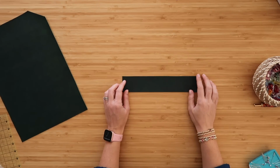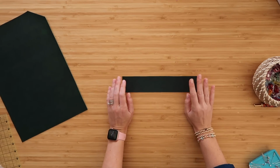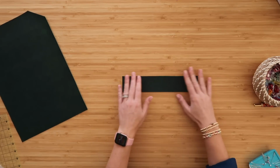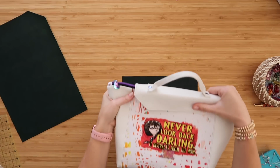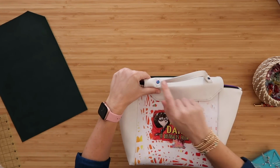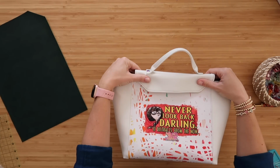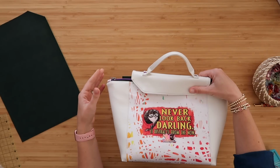So now let's work on the handle. And here's the thing: I don't know if I'm doing this right. To be honest, I've never done the fancy option for a handle. She gives you a very basic option and then a fancy option. I'm going to try to show you the fancy option. You can see I did the fancy option on here. It's where the sides are a little bit wider and then it gets skinny on the top and then widens out. I'm still not sure I did it right, but I'm going to show you how I think you're supposed to do it.